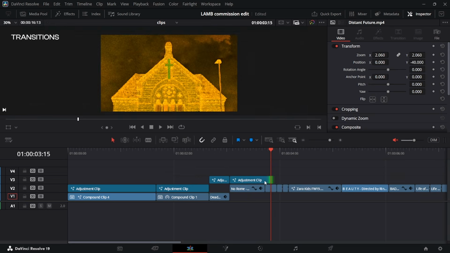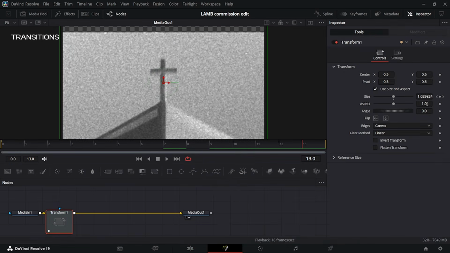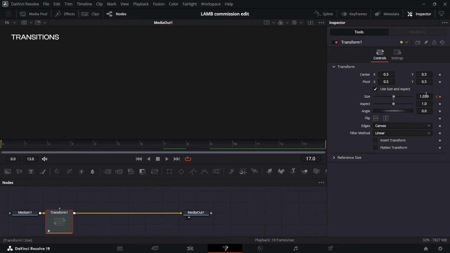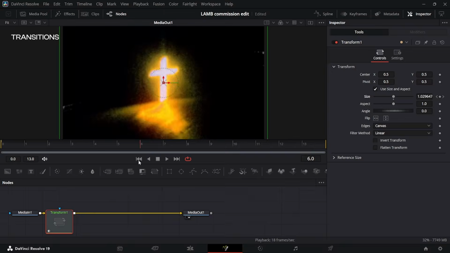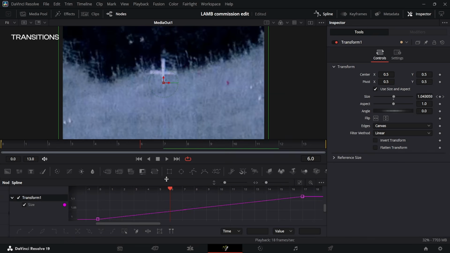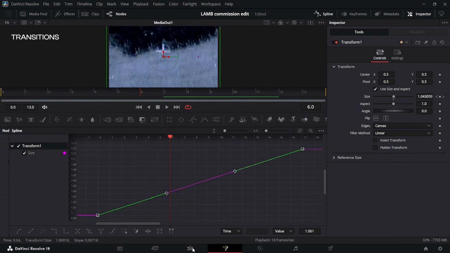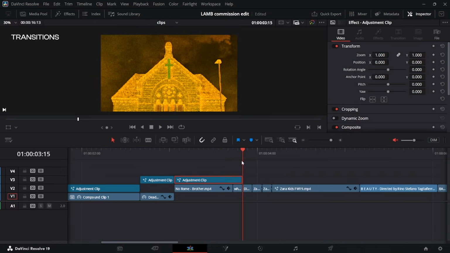So we're going to go into the Fusion panel once more, and then I'm just going to zoom it in by a lot more. So I'm going to go to the end of our comp and I'll just zoom it in a lot more, just like that. I feel like that's perfect. Right, once that's done, again, make sure your spline panels are kept straight like this, and you're going to have something that looks like that. All right, I think that looks perfect.